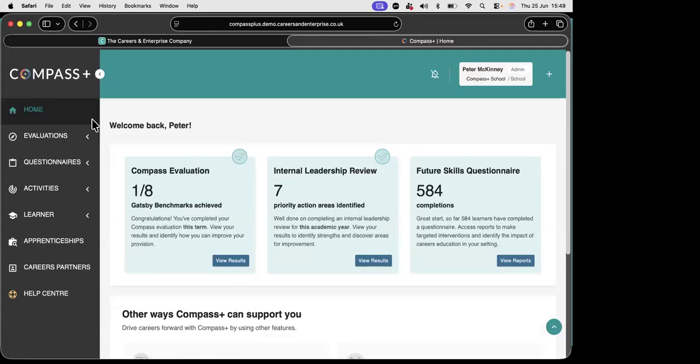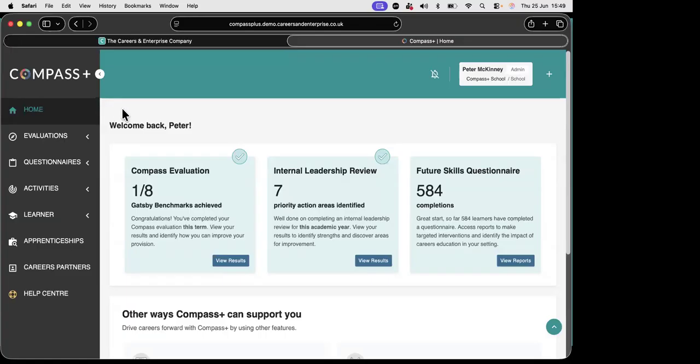So let's move on to theme 2, which is addressing the needs of our learners and impact evaluation. So this maps to benchmarks 1 and 3. Now, for this one, we're going to explore the Future Skills Questionnaire and how the data can support you to address the needs of your learners. Then we'll take a look at On Track Plus and how the data from that can help support the identification of young people who may be at risk of disengaging from secondary education or becoming NEET, which is not in education, employment, or training.